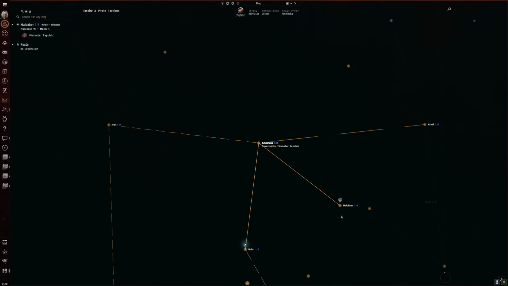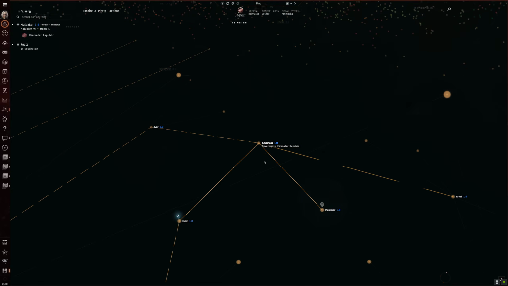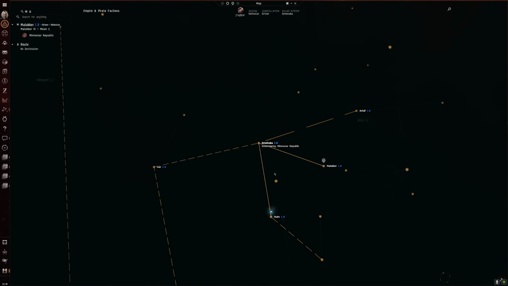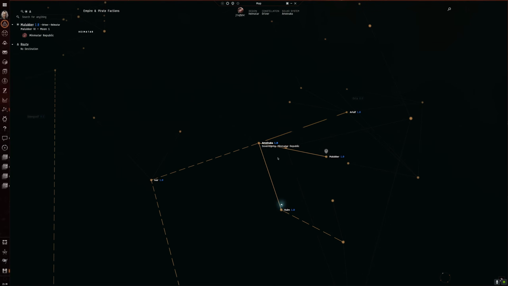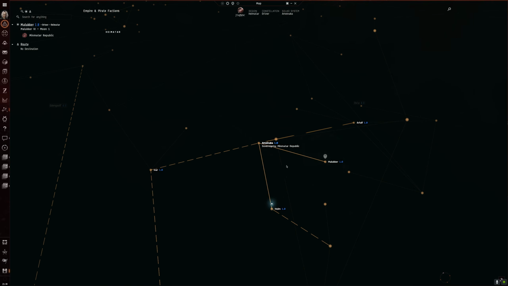Well, they have stargates. Every system has a stargate, and stargates connect systems, and they're depicted on the map by these lines right here. These solid lines are what we call gates between solar systems in the same constellation, and then I have constellation gates, which are these dotted lines. So Imanaka to Ivar is going from one constellation to another, and that makes a difference if you want to do gate camps. The gates are slightly different, and the radius that you could possibly come through is going to be bigger for a constellation gate versus just a local gate in the local star system.